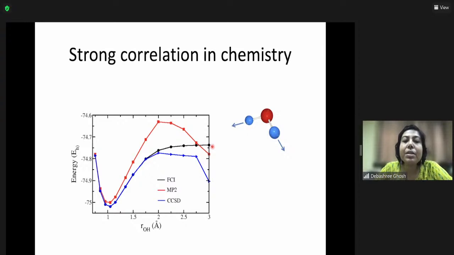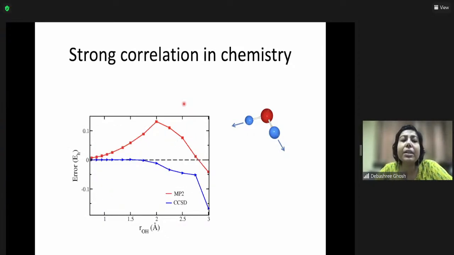However, if you use traditional quantum chemistry methods such as coupled cluster or MP2, the curve looks like this red one or the blue one, which is of course strange because such activity in energy should not happen when the atoms are less interacting at that limit. Furthermore, if I look at the errors, this is what the errors look like, and at infinite separation, essentially the calculation does not converge and the errors are infinite.